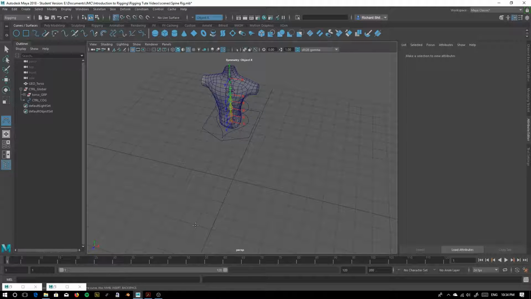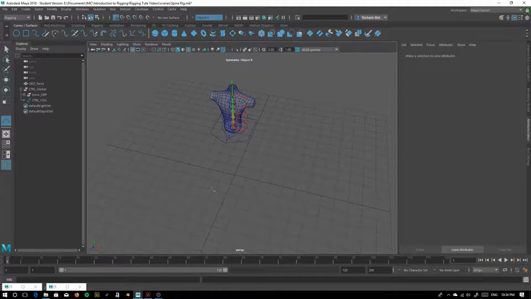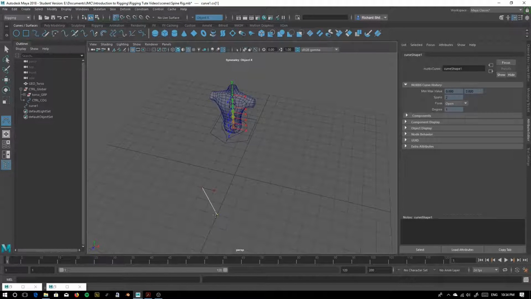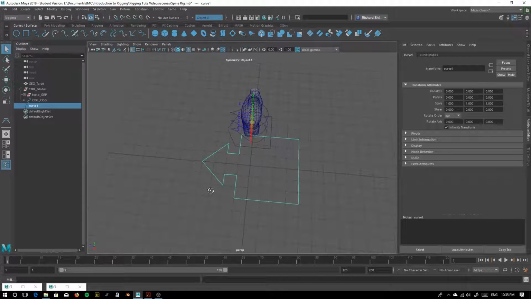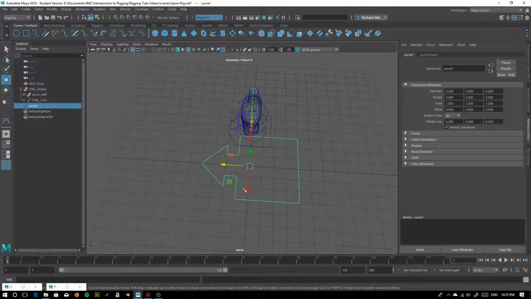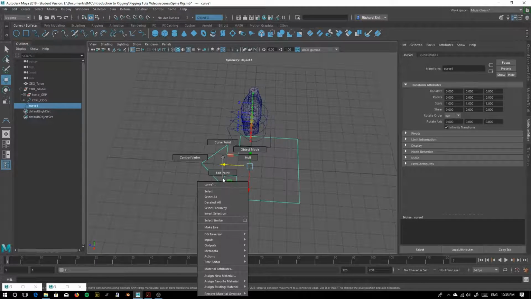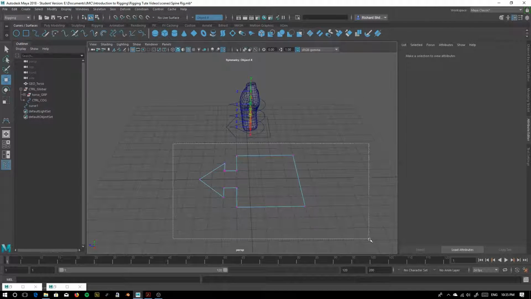So I'm going to go like this. One there, one there, one there, one there, one there. Go like this. And push confirm. I'm going to bring this forward a little bit. Now I'm going to select my control vertices and bring them forward.